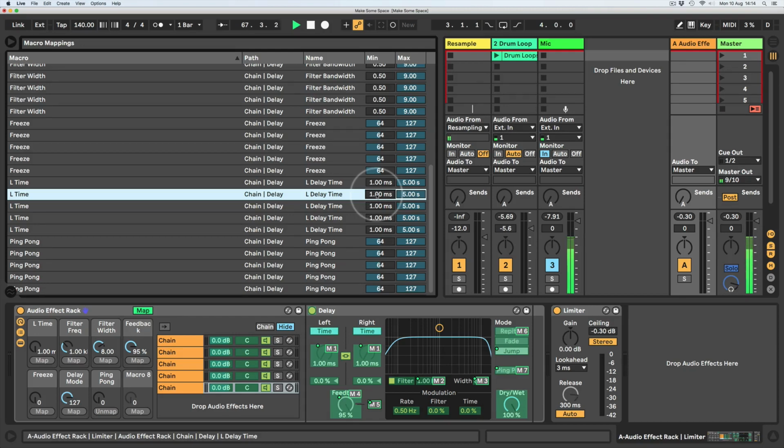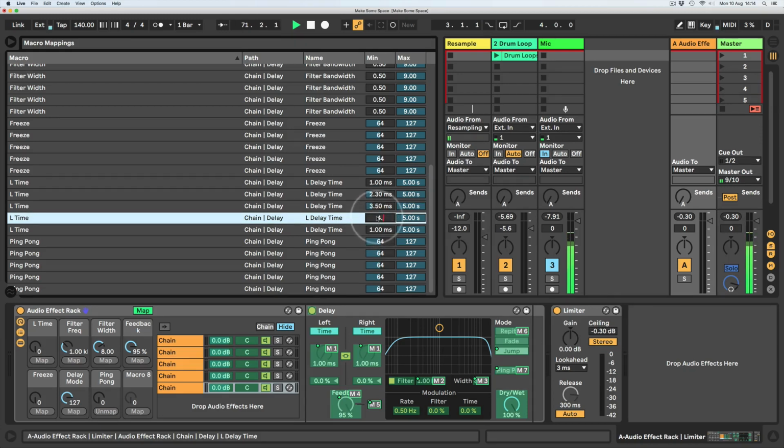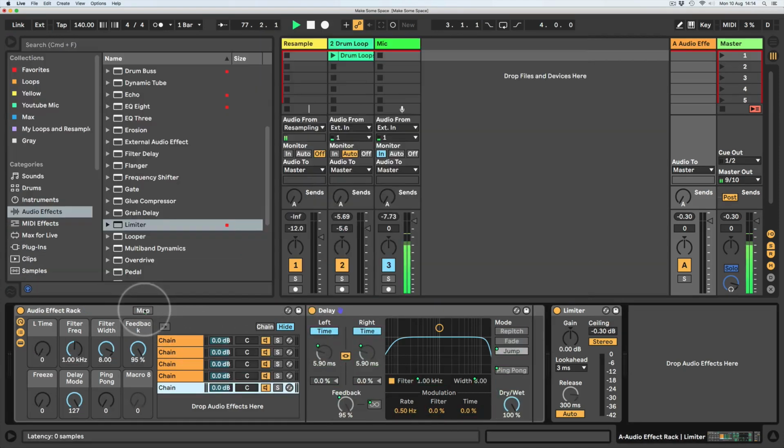The second one will go for like 2.3. This one will go for 3.5. This one for 4.7, this one for 5.9, okay? Just random numbers, but they're kind of equally distanced apart, but not quite. And everything else will share the same mapping. Okay, let's have a listen to this. Let's see what this sounds like.